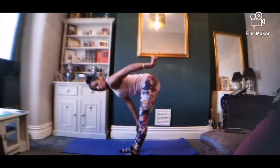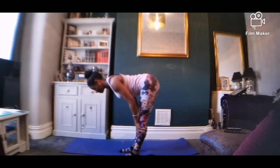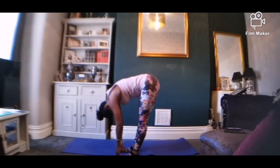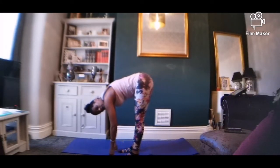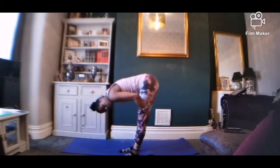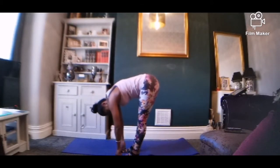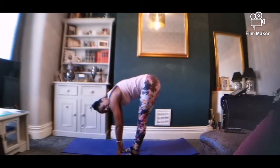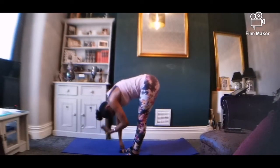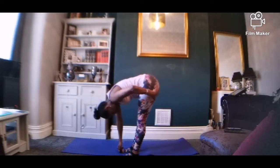Now try and get your bottom on the wall behind you and the crown of your head on the wall in front of you. Pull the shoulders away from the ears. Breathe in. Glide your hands down your legs and then let your head go. This is the best bit — just hang and rock. As you rock forward, imagine that your toes are spreading out. You can actually start to feel the back of your legs stretching and opening out.